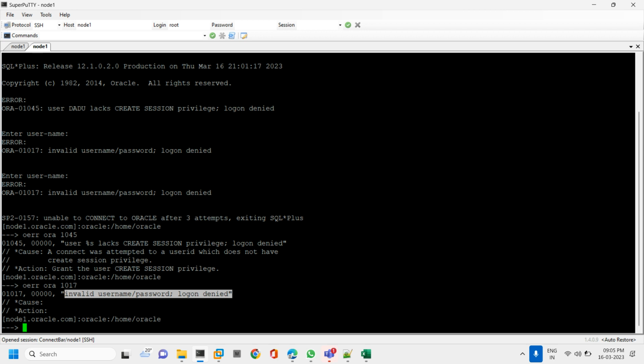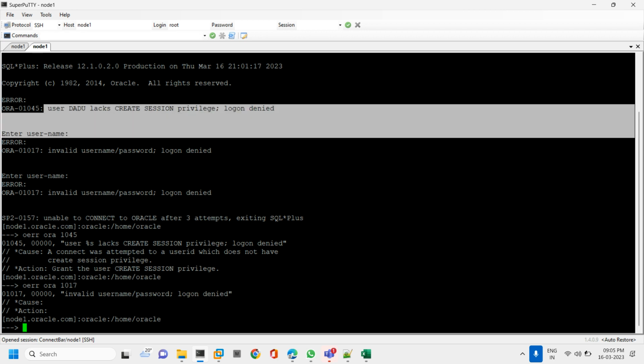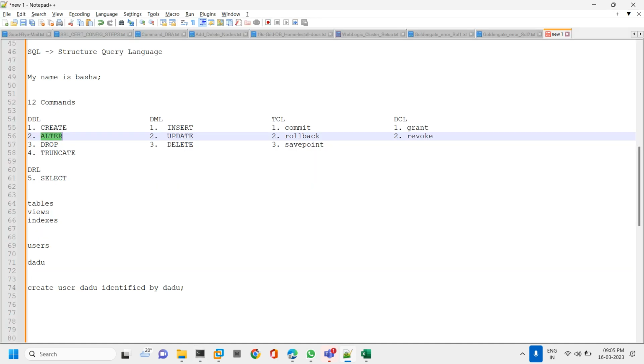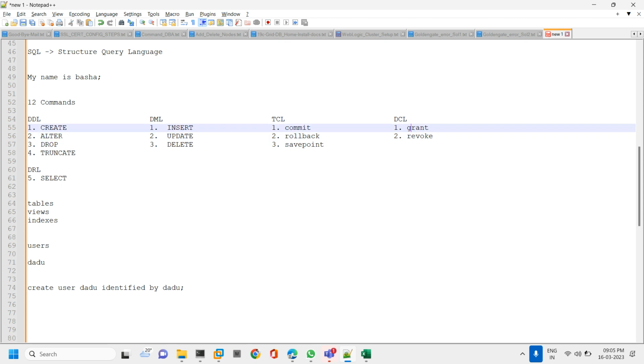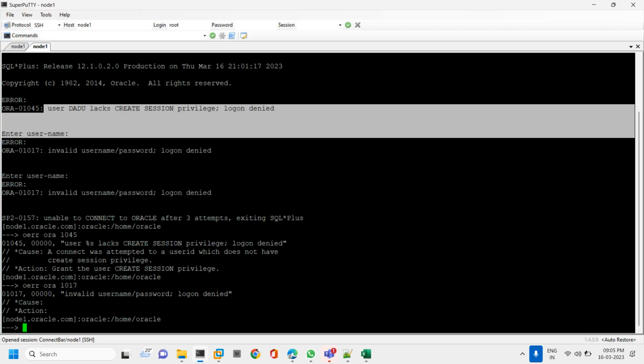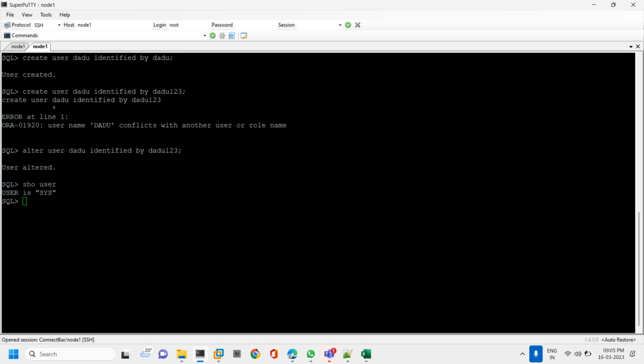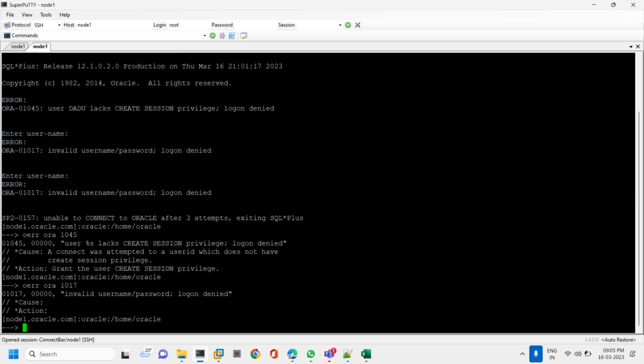Now Dadu comes again to the DBA. See, while you created a user and gave a password, I'm unable to connect because I'm getting this issue. Now, DBA, you can see which command needs to be used. The DCL commands need to be used. Only the SYS DBA can give the user the permission, and the action is also given here as it is.